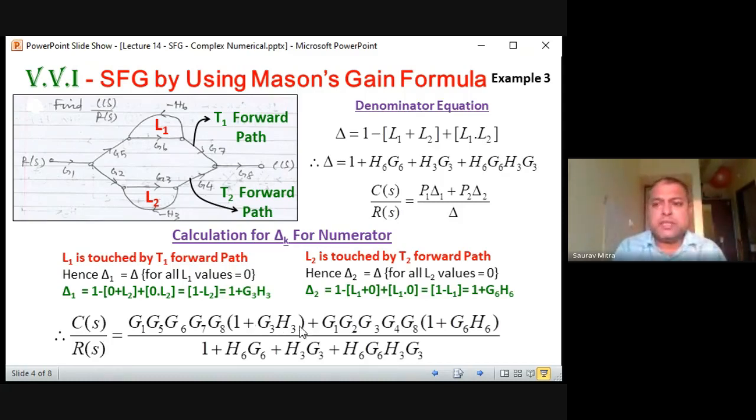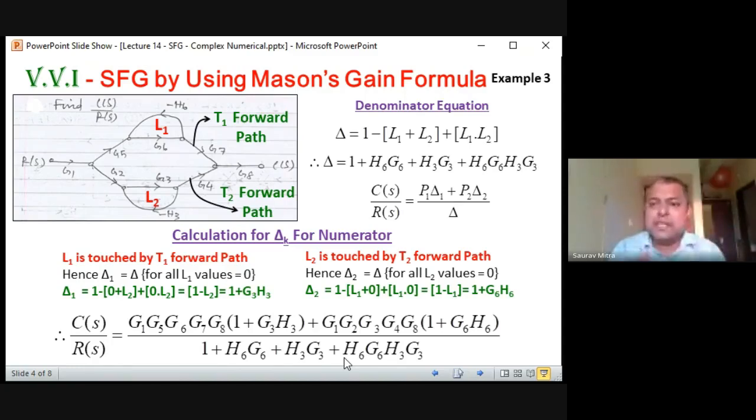There are four terms in the numerator. If you multiply all this, there are four terms in the numerator and four terms in the denominator. So this is a medium level difficulty, but actually this is kind of an easy numerical. Whenever you will be solving a lot of big numericals, this numerical falls in the category of easy numerical. But this is very much interesting because here we can find out the fundamentals of delta k very clearly.